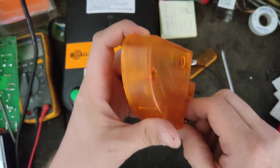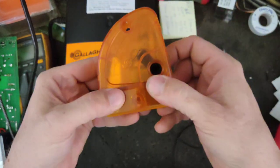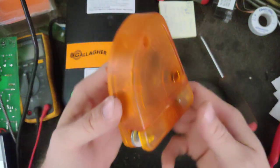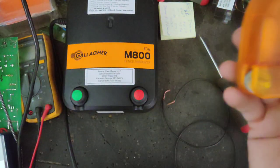They're not an end-all, be-all fix for lightning, but they are designed to take multiple hits, depending on how many direct hits you get. I've known guys that have these spread on different fence systems for 20, 30 years and still running and everything's still working fine.